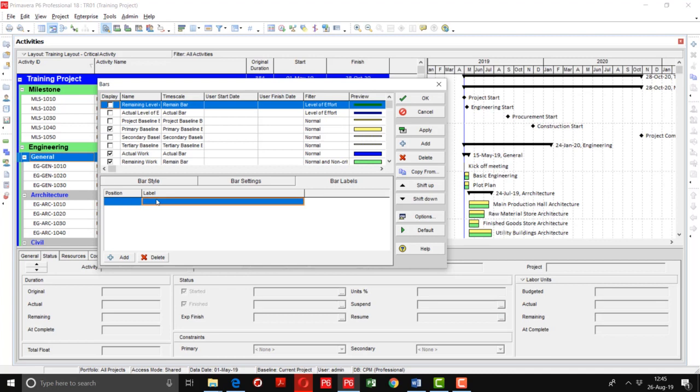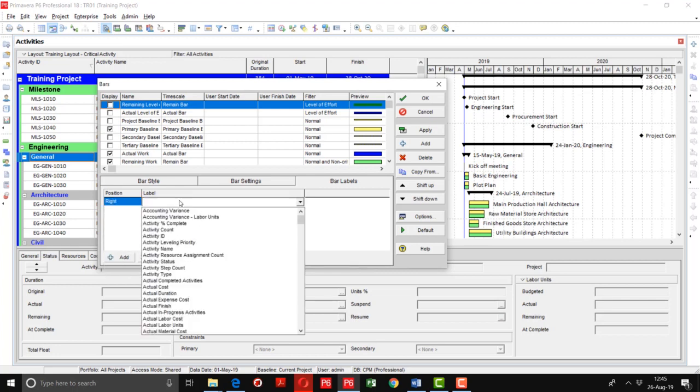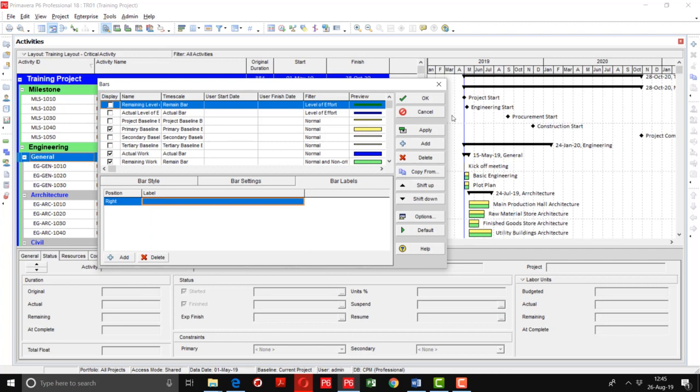In this way you can add from here, and you can see where you want to add the labels, either on the right side, on the bottom, left, etc. You can define the position from here. Then you go to the label you want to assign to the activity on the Gantt chart. Here you can see on the right side that the activity name is defined on the right side of the Gantt chart. In this way you can customize according to your requirement.